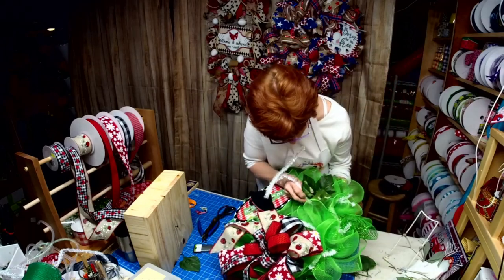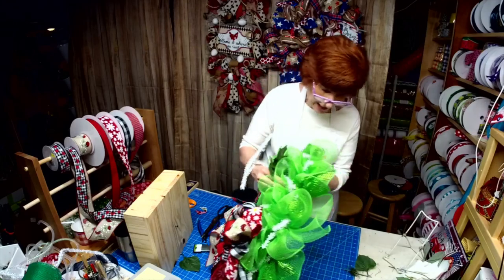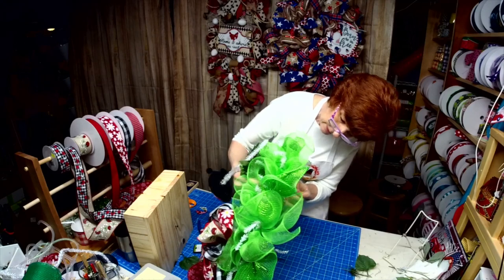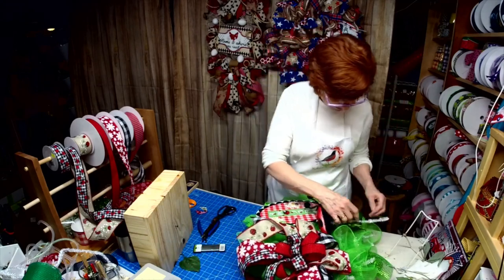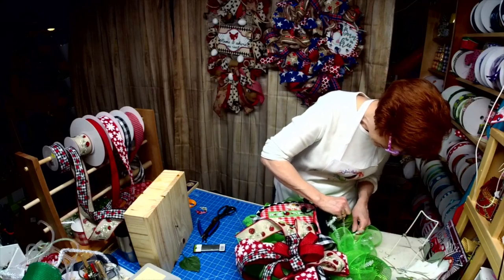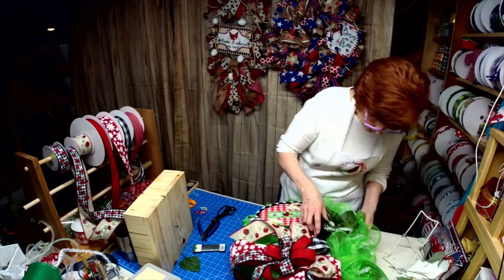Let's see where this is. I don't know why I have my needle upstairs because I need it down here, not up there. But you gotta do what you gotta do.